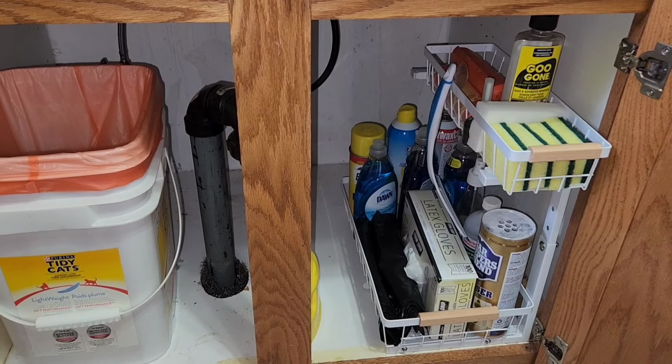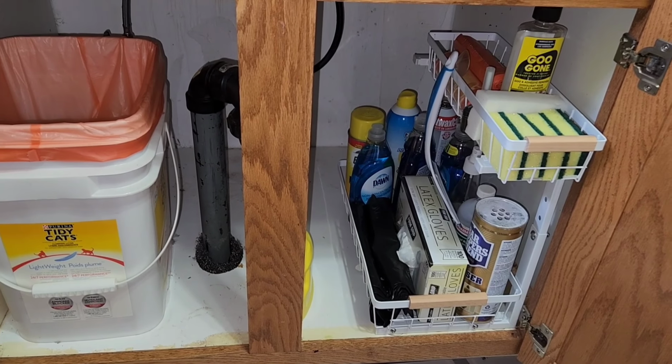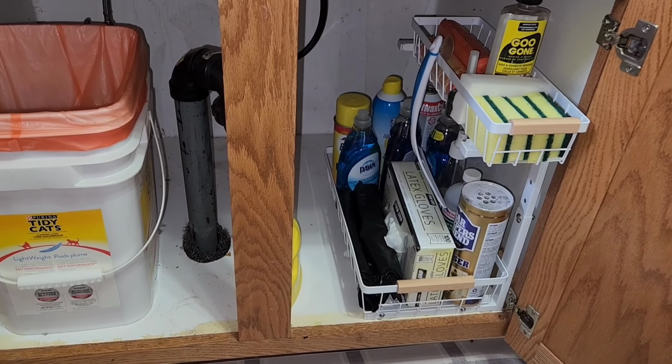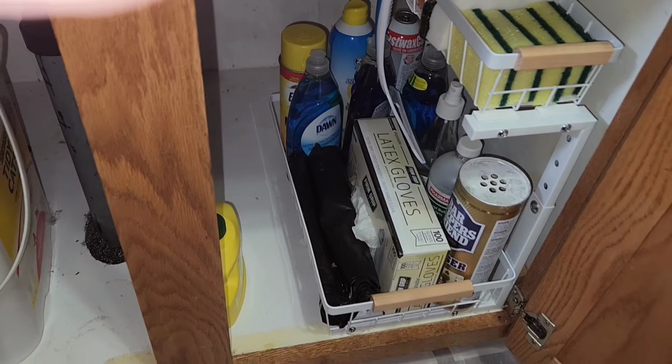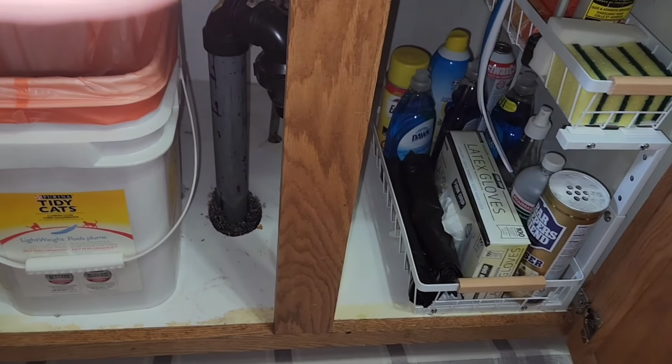And I finally followed somebody else's video or Pinterest or wherever. I can't remember where I saw that storage thing. So you just give those a push in. They go all the way back. My door fits and shuts really nice and easy.